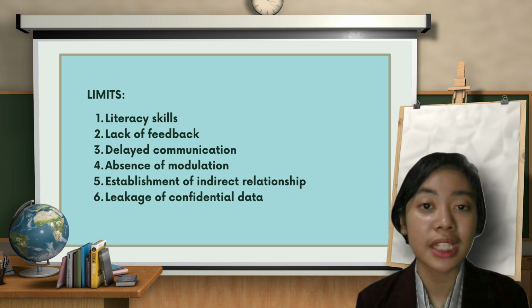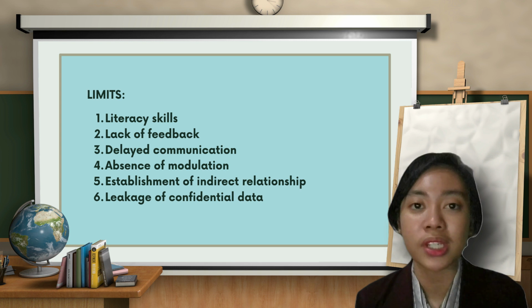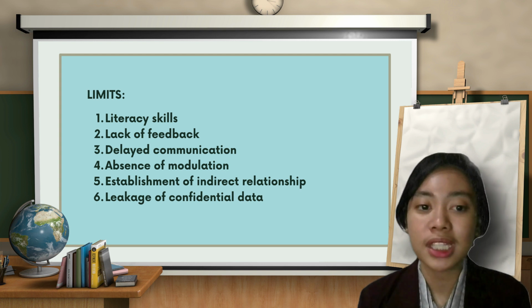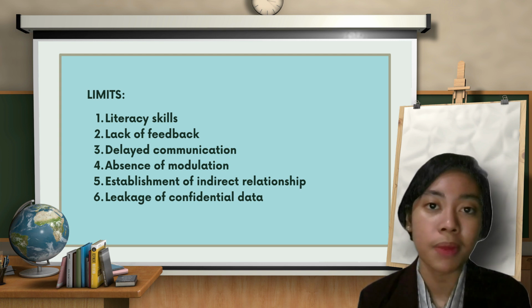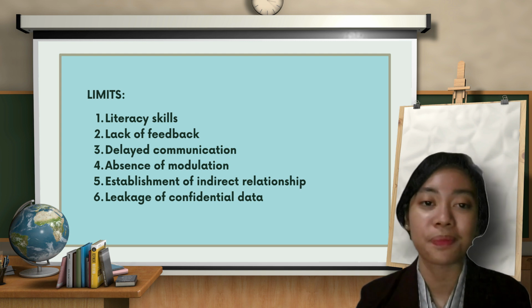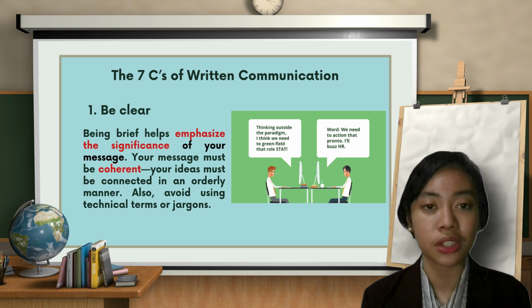Written communication leaks secrecy as the message passes from one person to another. For instance, the Human Resource Department manages the employees' biodata, reports, resumes, or even their termination papers. Therefore, it is really important for them to imbibe data privacy as they handle confidential data. Let us proceed to the 7 C's of written communication.